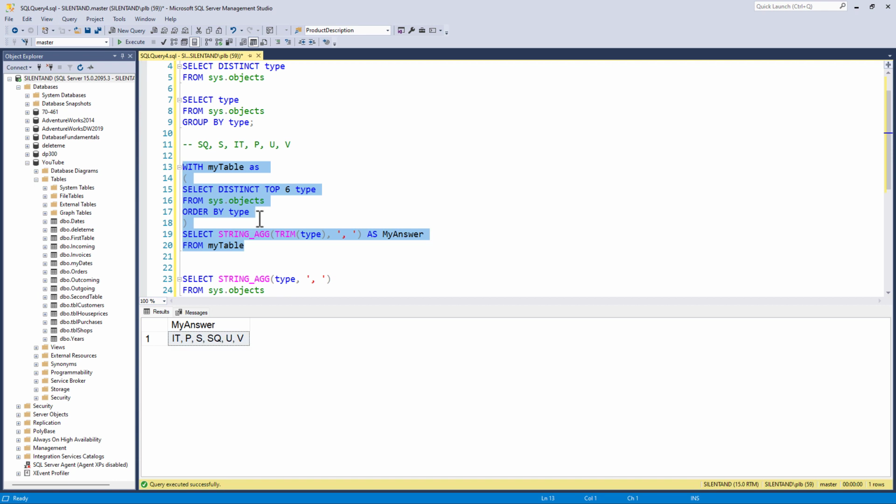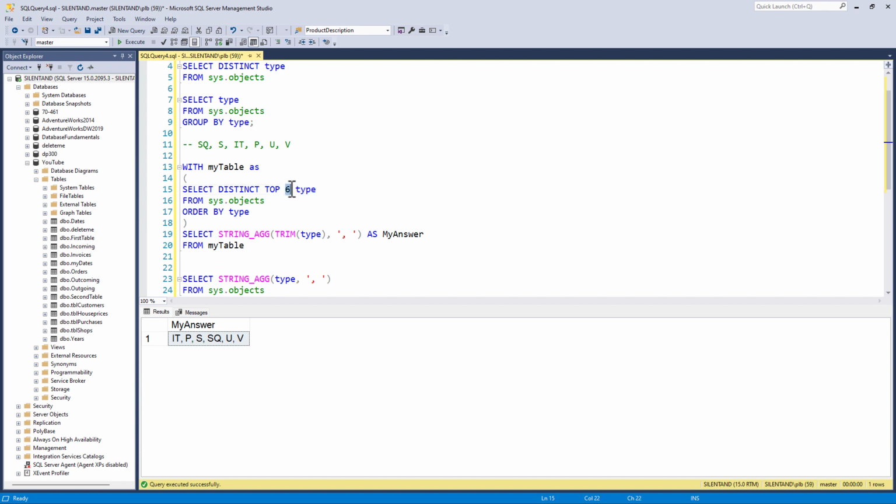Of course, if you have to manipulate the values in this select distinct, then you would have to do it there. So if you had to add letters or do something else other than trim, maybe extract parts of it using substring, then you would have to do it there.